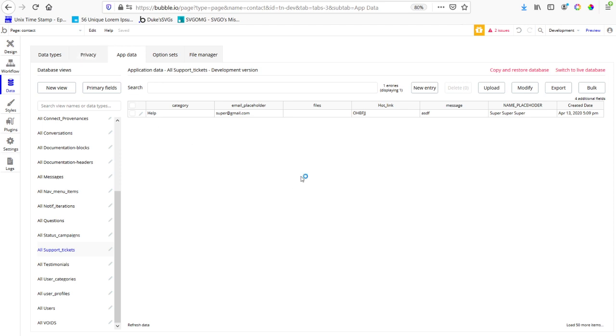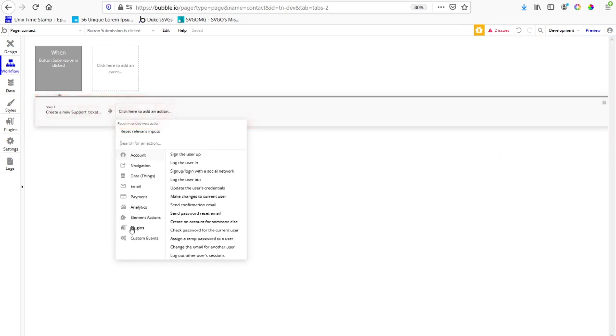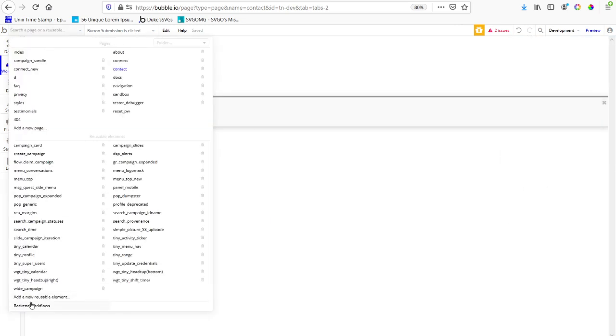Now we just need to push it to the admin, but before we do that, we need to allow uploading of files and the checking of the hot link, because this is not necessarily unique. There is a 1 in X chance that this is the exact same one as one that already exists. So I'll show you how to do a loop in the backend workflows really quickly. We're going to go to backend workflows, sorry.